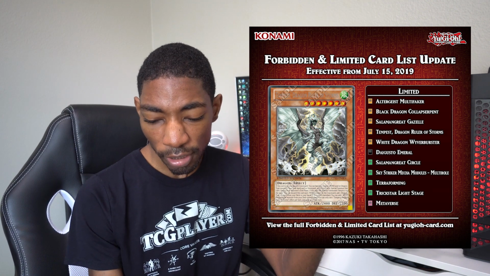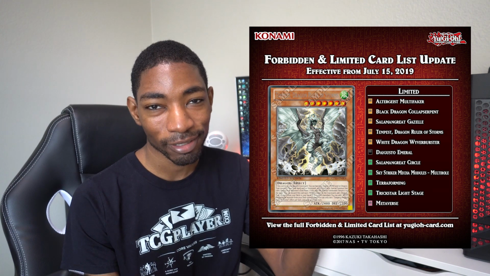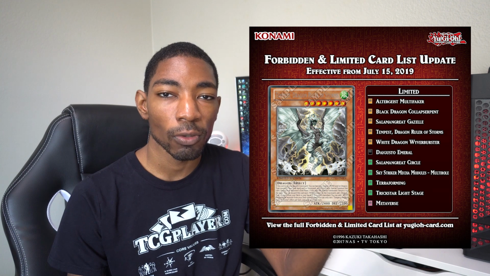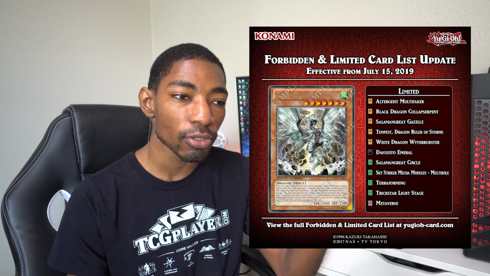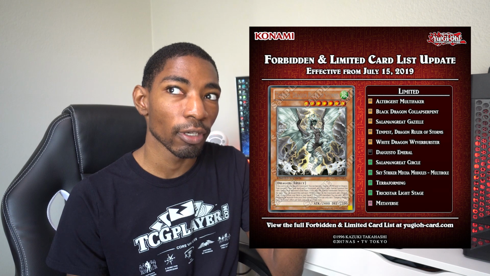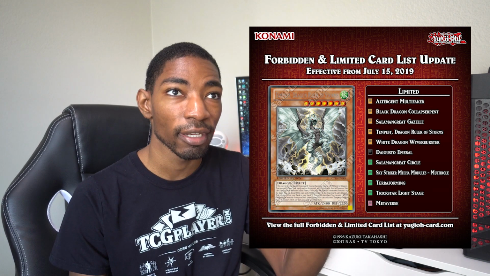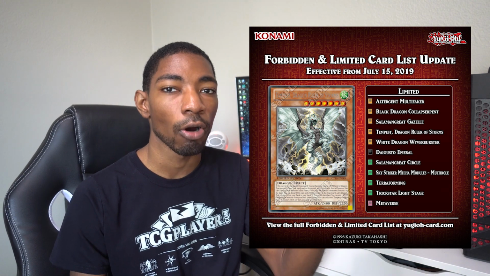In addition to that, we also get some Black and White Dragon limits. I thought that they might have banned these cards, but limits are fine. So Collapse Serpent and Wyver Burster are both at 1. This is fine too. It really hurts the consistency of the Chaos Thunder Dragon deck. Honestly, between Eclipse Wyvern and these guys going, plus a few other changes in this list, I think that deck has been curbed pretty hard.